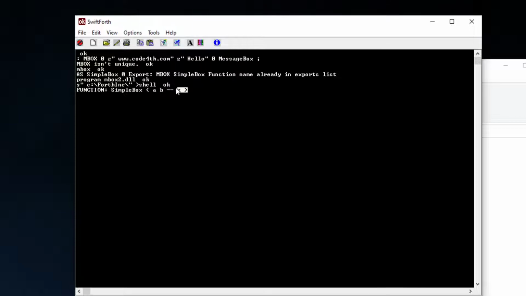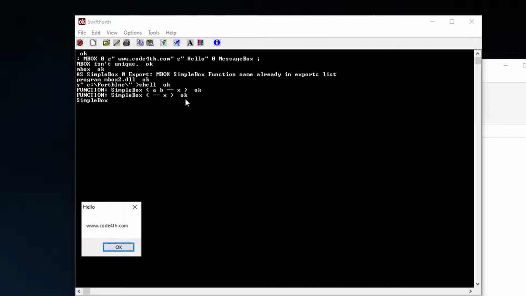I know this may be a little bit confusing, but if you understand the stack in Forth, you understand that you can pop things off the stack, you can put things on the stack, and this is kind of the Forth representation of the data stack. I've covered that in one of my tutorials if you want to check that out. So all we do is hit enter. In this case, that's wrong. We should do that. And just like that, we have our function imported.